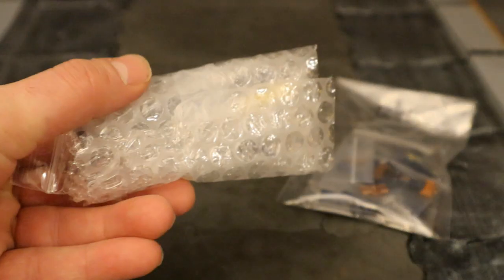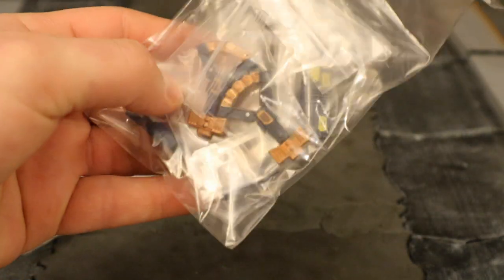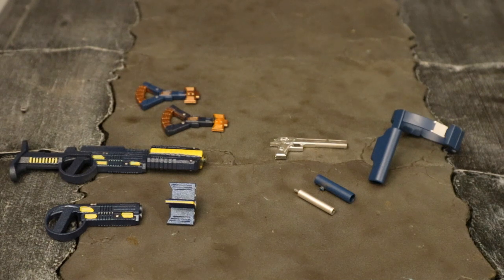Bubble wrap outside, presumably my order number. So far, it's looking great. Here's everything out of the package — it looks really good. We have two single shooters for Bloodsport, and they have removable pieces. Then we have this large nanotech gun, which also has removable pieces, and the smaller pistol version of it. For Peacemaker, we have this Desert Eagle, his belt and holster, a little pouch for his silencer that attaches to the holster, and of course his silencer, which will attach to the Desert Eagle. In this video, we're going to take a look at each of the accessories — first Bloodsport, then Peacemaker — and show how great the McFarlane Multiverse figures are with these added accessories.